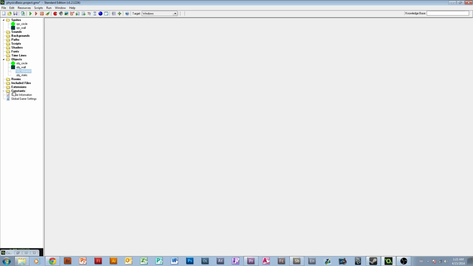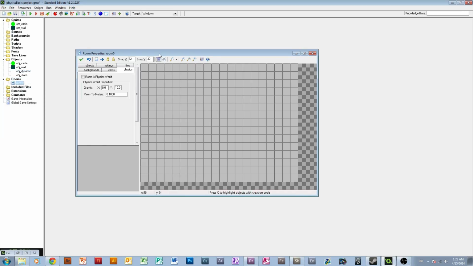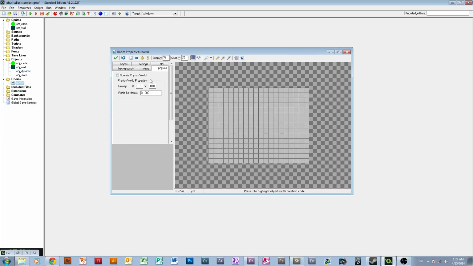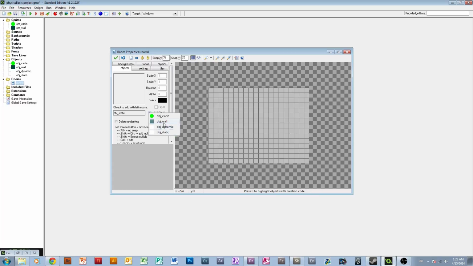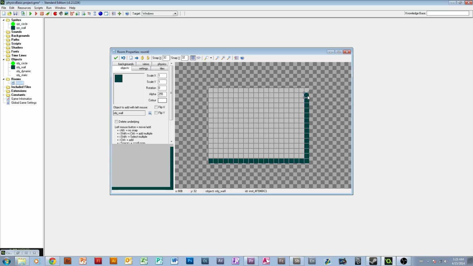And what I mean by it doesn't need to be in the room is that when we have a room here, all we'll actually need in the room is the walls. So I'm going to hold down Control and Shift and then just drag my mouse so I can get these all in very quickly. And then we may not actually need the balls in there because I'm going to put them in there in a different way. But just to check it's actually working, I'm going to put one in just to make sure it can bounce around.